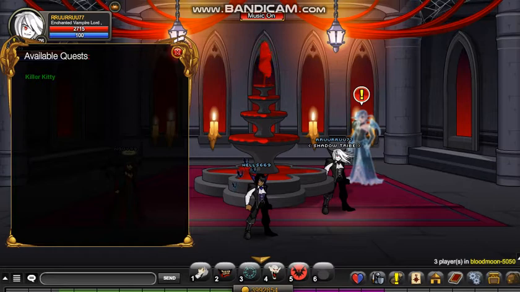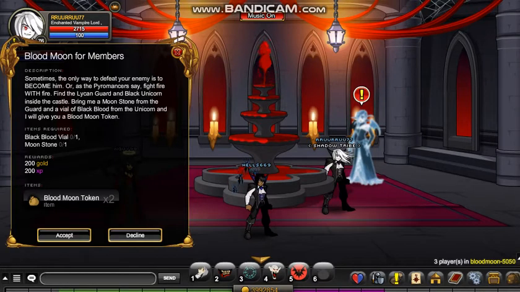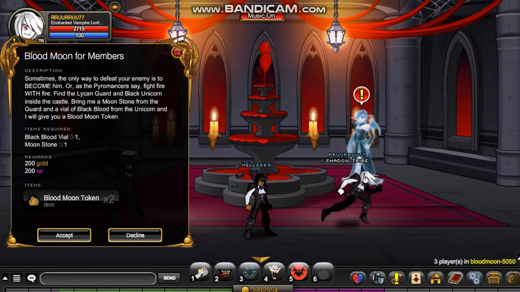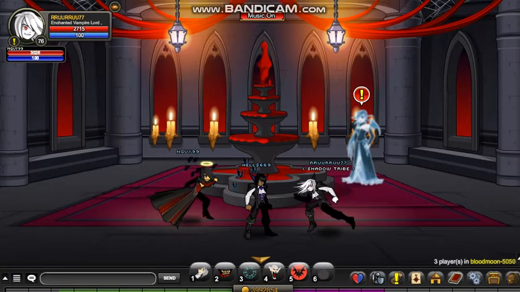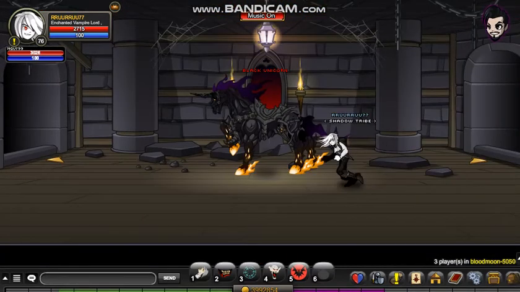So back to the quests that I was talking about. Then the other quest here at the bottom is for members. So if you're a member, I definitely recommend doing this one, as you get 2 tokens instead of just 1. So you only have to do the quest 150 times to get one of the classes. And same thing, just have to kill the Black Unicorn and the Moonstone once. The quest items do actually stack because they are drop items now and they are AC tagged.